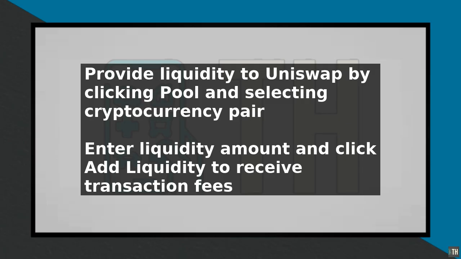In conclusion, getting money on Uniswap is a straightforward process that requires a digital wallet, some Ethereum, and a basic understanding of cryptocurrency trading. By following the steps outlined in this guide, you can start trading on Uniswap and potentially earn money by providing liquidity to the protocol. Remember to always prioritize security and do your own research before making any investment decisions.